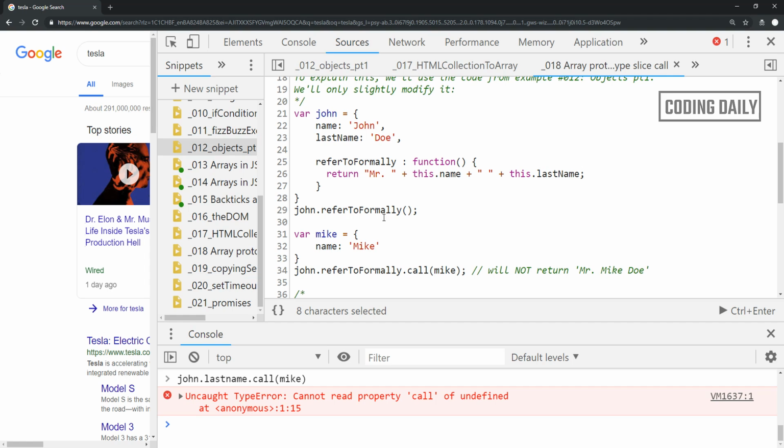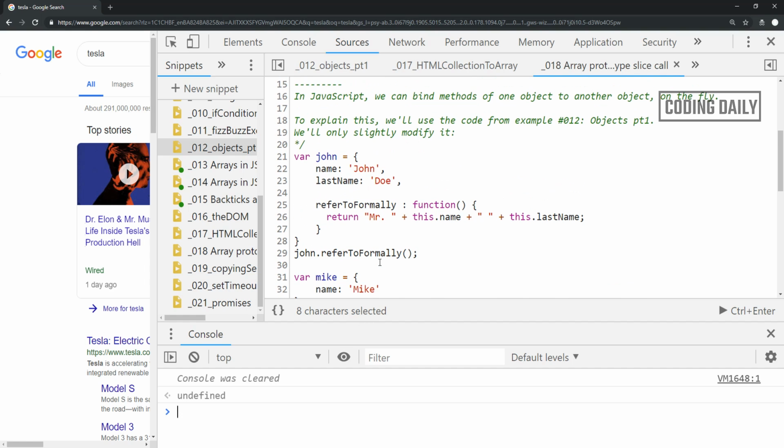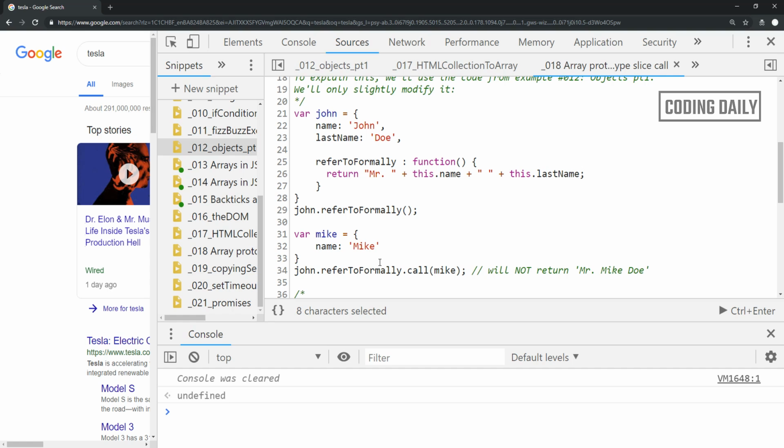So the thing that I'm trying to make you understand is that we can indeed add functionality of other objects onto a different object. We can borrow functionality from other objects using call. We can bind methods from one object to another object, and to do that, we can simply do the call thing right here.